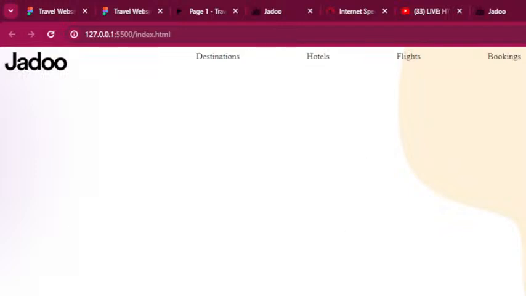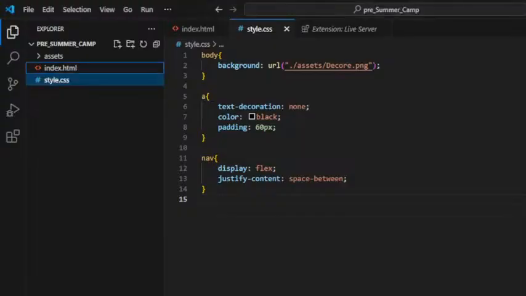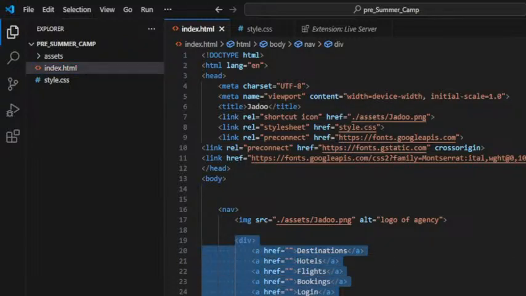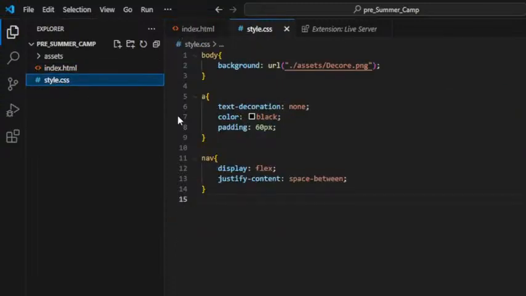To do that again, we need to pay attention to our structure. Now back at the structure, notice how we have a div containing all the links. Now again, just a reminder, like I said yesterday, a div is a container. It helps us group elements in HTML. Now we've been able to group the navigation links. All we need to do now is pull that group down slightly, just slightly. And to do that, let's go.